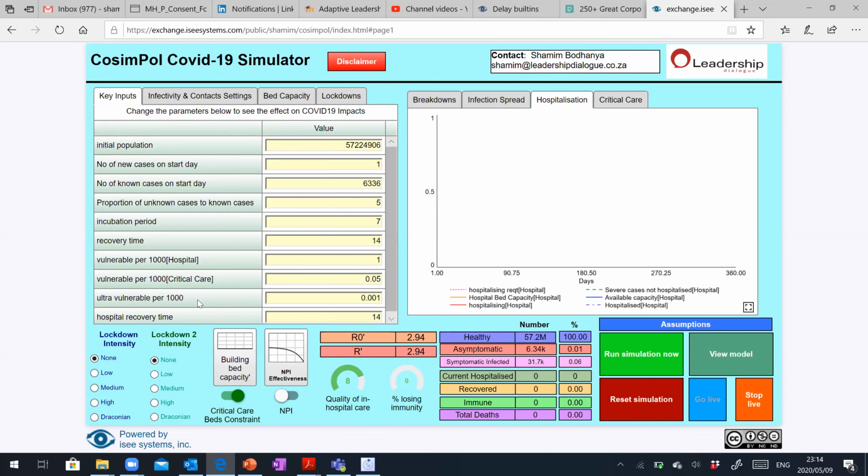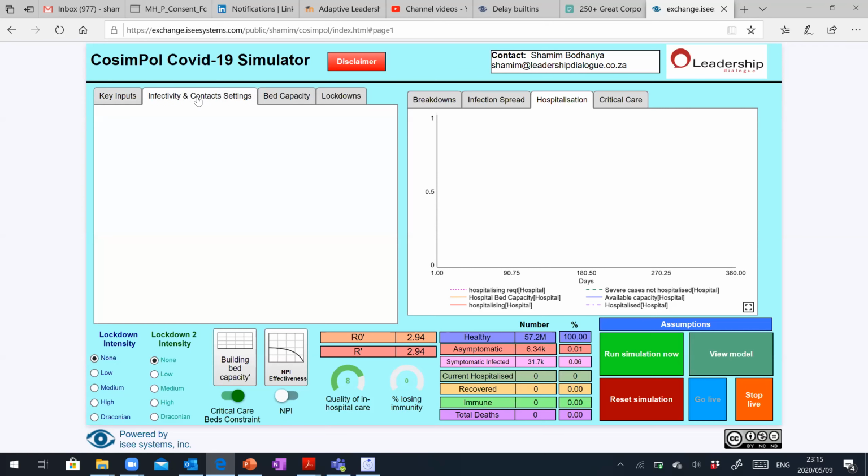Maybe they are severely immunosuppressed and they just can't be taken to hospital. In the South African condition, we have large percentages of people with tuberculosis, with HIV/AIDS, and other comorbidities. And then we have issues around poverty and class, which means that healthcare access is not as straightforward or as easy, and therefore there will be ultra vulnerable people who require hospitalization but simply do not have the opportunity to get it, and that obviously would impact the mortality rates.